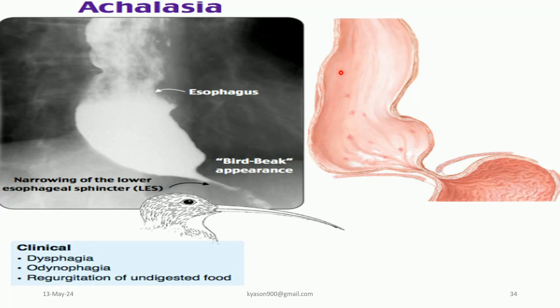You can see over time the upper part of the esophagus is going to widen because the food contents are overfilling it. And then the lower part is abnormally narrowed, without allowing any contents to pass and enter the stomach. That abnormal narrowing creates a narrow slit channel that appears like a bird's beak. That's why this is called a bird beak appearance. This is always pathognomonic for achalasia. Whenever you see such a narrowed distal esophagus, the conclusion is that this patient is suffering from achalasia.